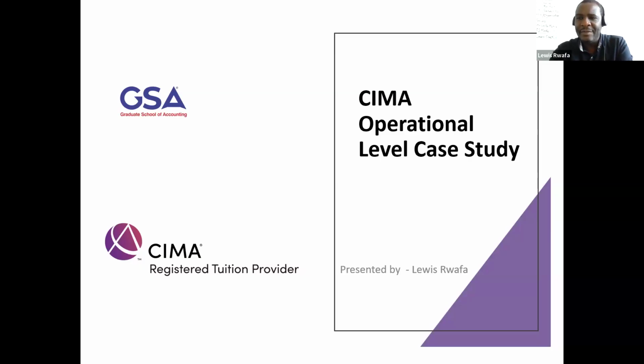This recording was supposed to have been done last week when we had this session, but unfortunately, due to some technical glitches, I couldn't record. So I am doing this part one walkthrough for the CIMA operational level case study analysis for Halfpenny, our August case study material. My name is Lewis.